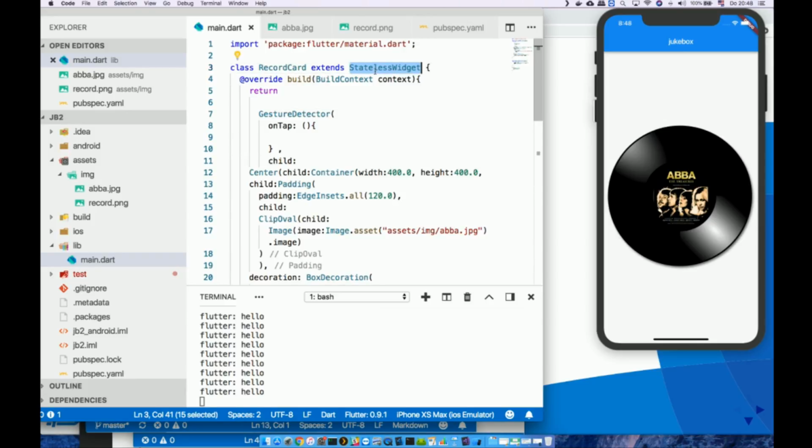The name implies that it doesn't hold state. This is the reactive pattern I told about. So to prevent two-way binding to occur, we always have stateless widgets. And if we want to have state, we create a body class which has the state.